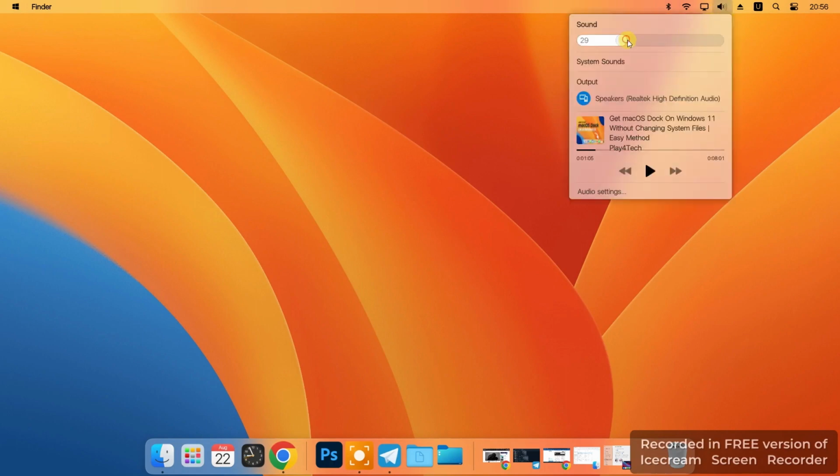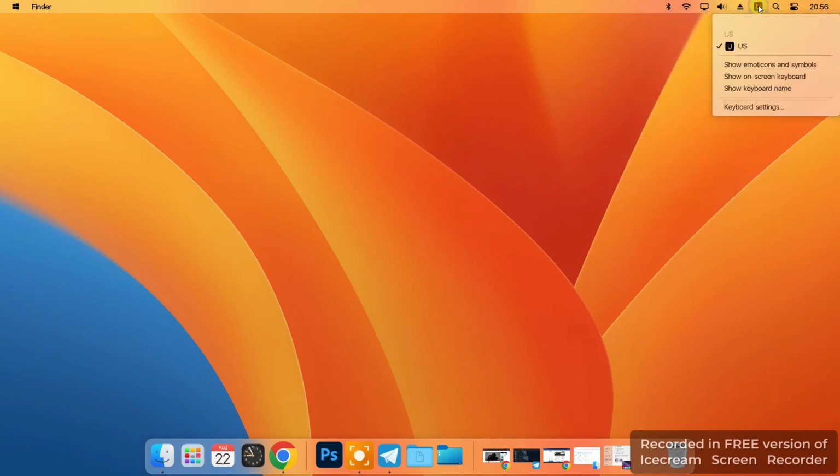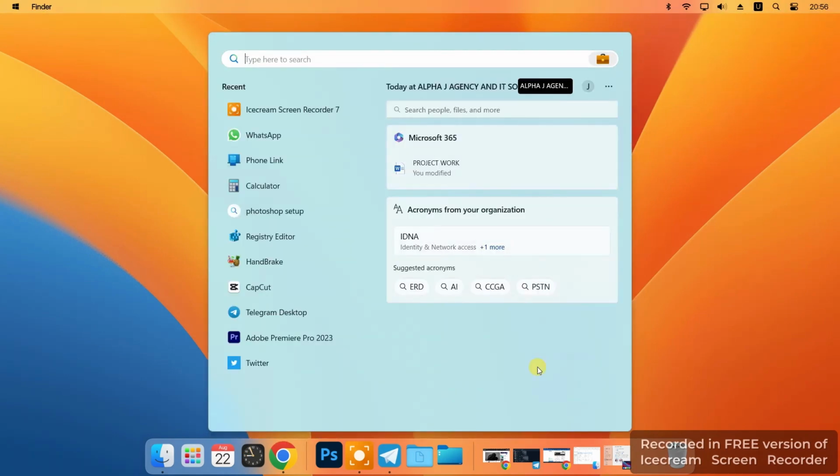The sound, the language is here. Unfortunately, this search bar will always pop up the system search bar.